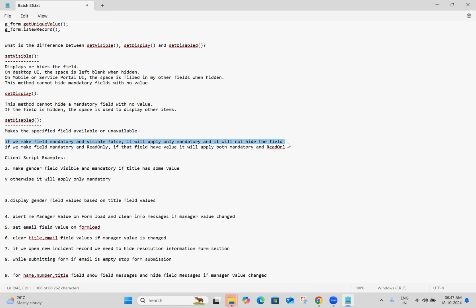It will show the field with mandatory. And next, if we make a field read only and mandatory, and that field has a value, it will apply both mandatory and read only. Otherwise, it will apply only mandatory. We have to take care about the mandatory fields.